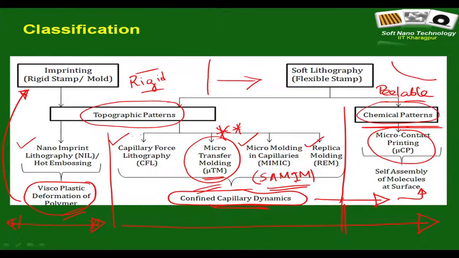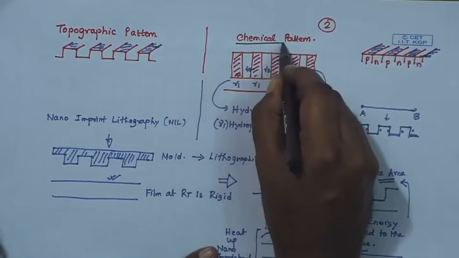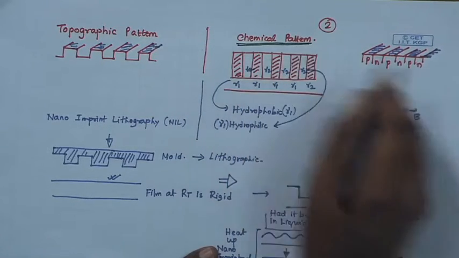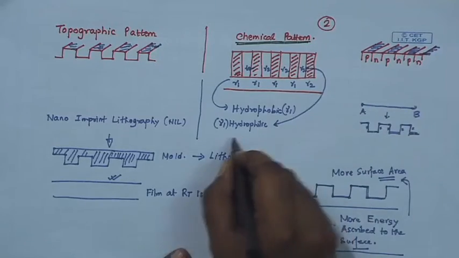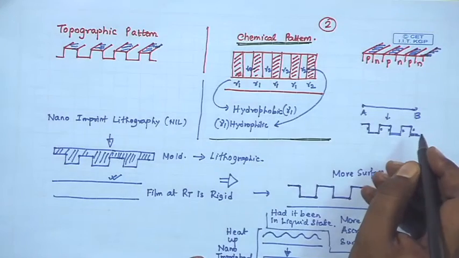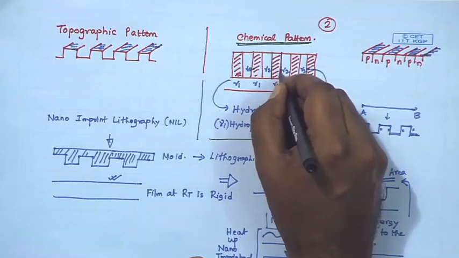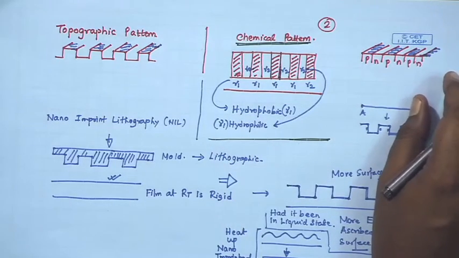So, anyway, today in this lecture we will focus on learning the process of micro contact printing or MUCP. Let us just recap quickly what we mean in the context of soft lithography as a chemical pattern. In one of the initial slides on soft lithography I had clearly highlighted that in the context of soft lithography, a chemical pattern typically means alternating patches of more and less wettable domains. So, how do you create that?